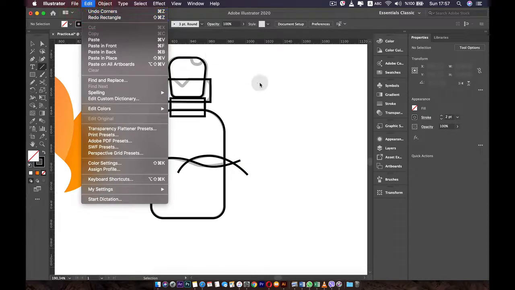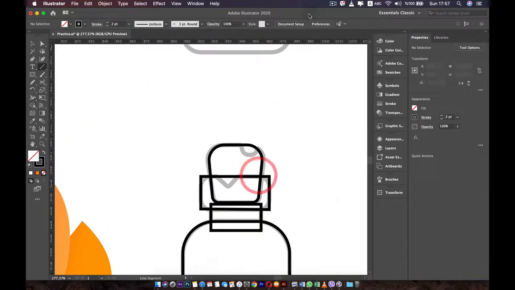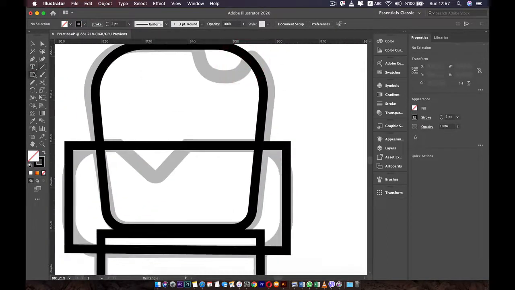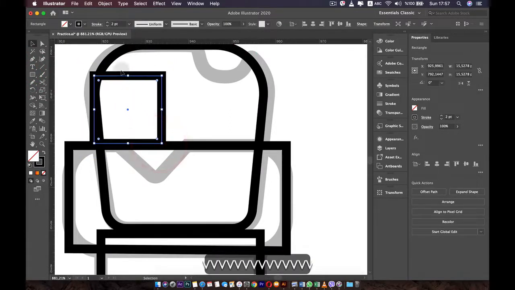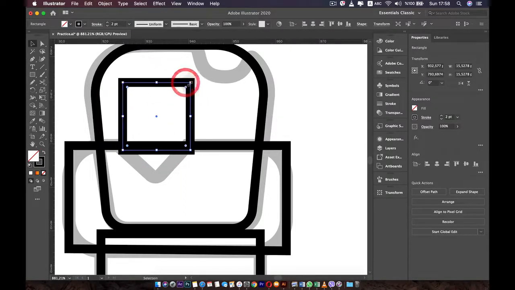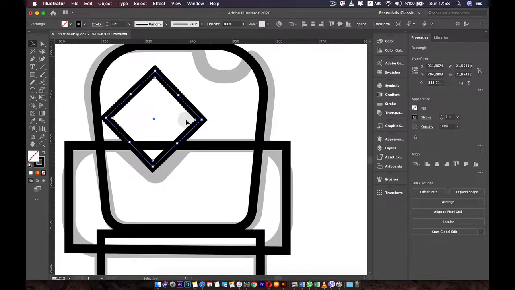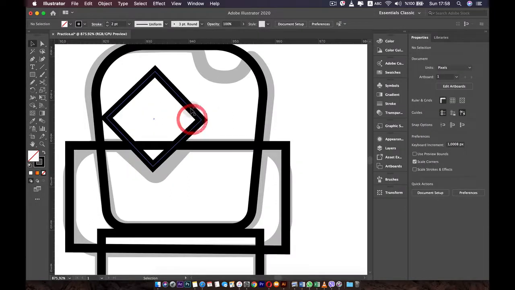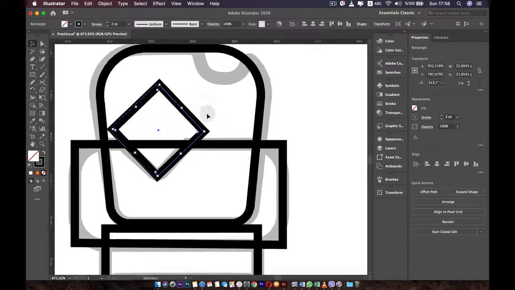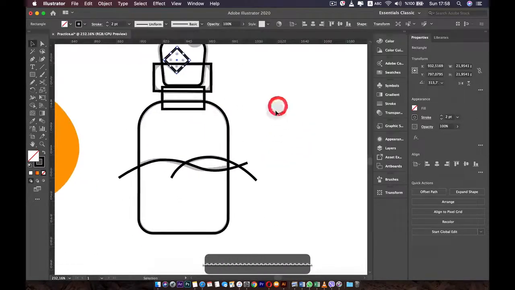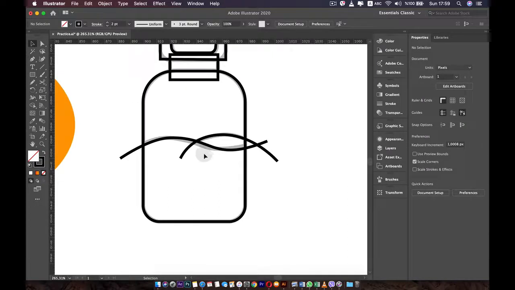The next thing I want to do is to create this cutout that we have over here. I'll use the rectangle tool for this. You can also use the pen tool if you want to practice on it, but for this tiny thing I wanted to use the rectangle. Press R for the rotation and rotate it like this. And then put it in the right place, just like this. Now you are just trying to put things in their position, and later you are going to use the shape builder tool to remove the things that you don't want.